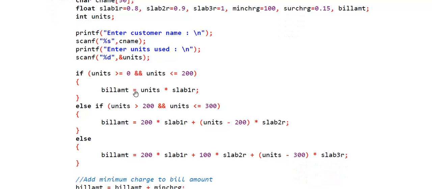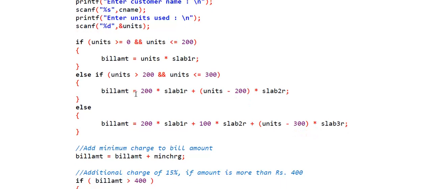The next step is to check how many units there are, because based on the number of units we have to calculate according to the slabs that are available. If the given number of units is greater than or equal to 0, units can be 0, but units cannot be less than 0. If it is less than 0, we are not going to do any kind of calculation.